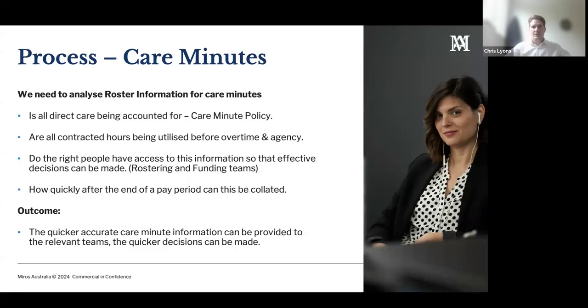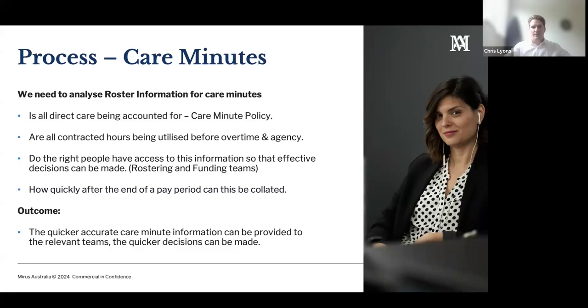So with the groundwork established, it became vital to ensure that both the rostering teams and the funding teams had access to this information once the rosters had been worked. This transparency enabled informed decision-making for those teams. It would help our AN-ACC teams know if we can move residents up or down, and we'll show you a bit more of that in the system. And it helped rostering teams know if we're currently well above our care minutes, do we need to fill this shift next week if it's safe to do so, especially if we're going to have to fill it with agency or expensive overtime costs.